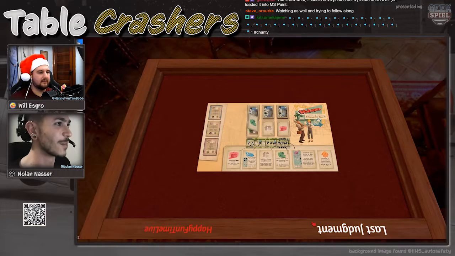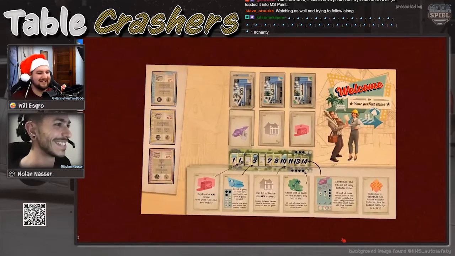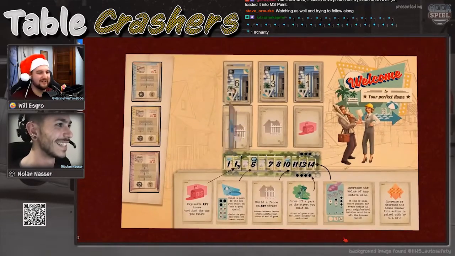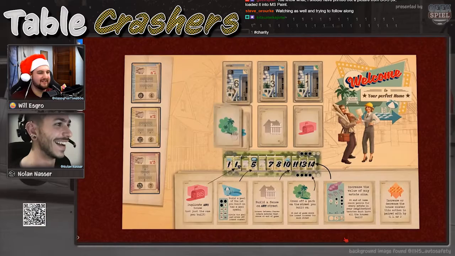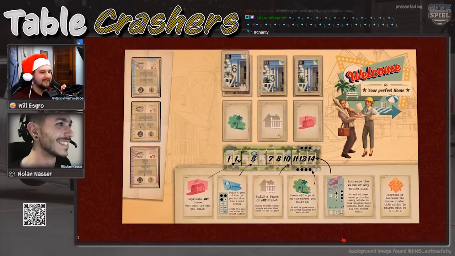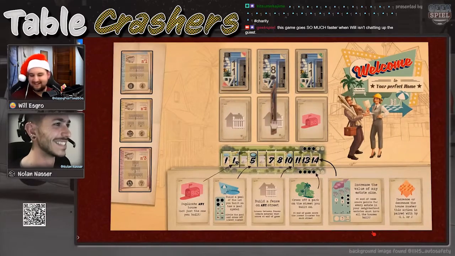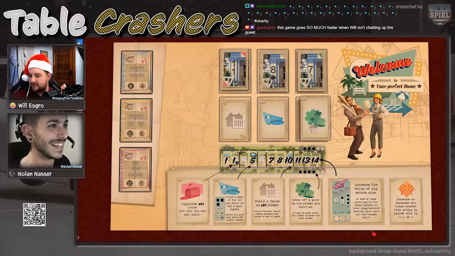Ian's judging me right now because I always screw up our tabletop simulator games. Super judging right now. I can hear the judging tone in his voice. The number of times Nolan has flipped a table accidentally, it's just ridiculous. Yeah, quote unquote accidentally, right? I know how that goes. Just kidding. I love you, Nolan.